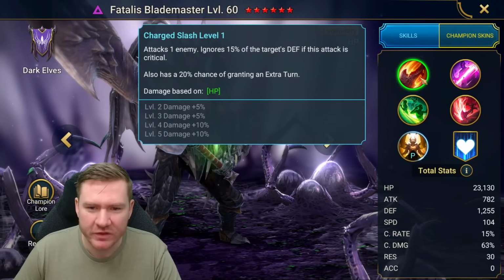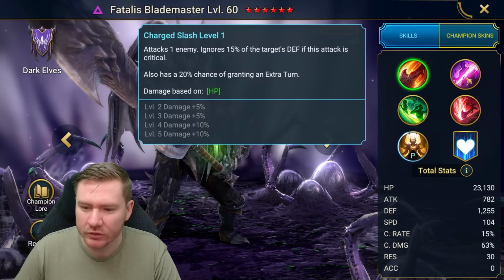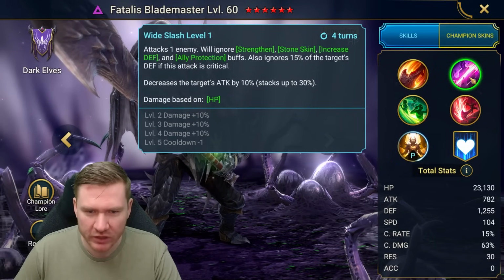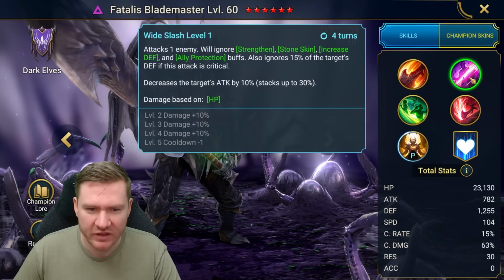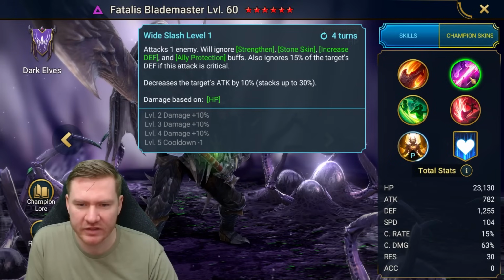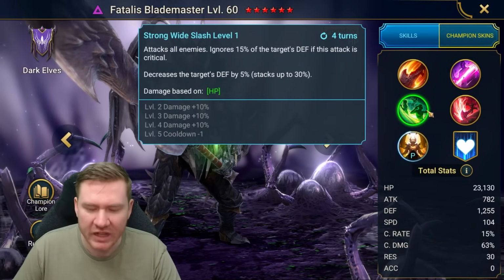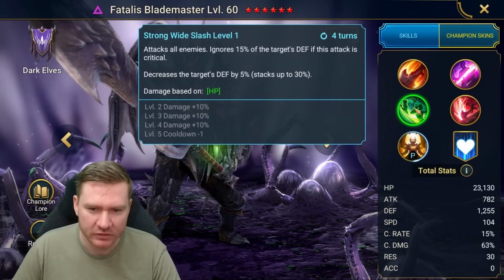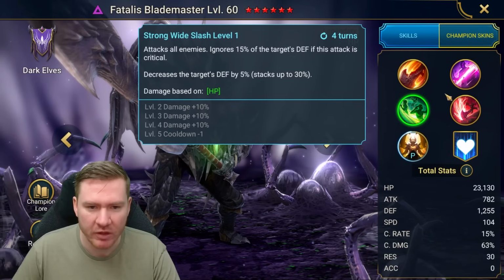Attacks when enemy ignores 15% of the defense if he crits. 20% chance of getting an extra turn, and he's an HP damage dealer, which hopefully scales well. Attacks will ignore strengthen, stone skin, increase defense and ally protection. Also ignores 15% of the defense if he crits. Decreases the target's attack by 10%, stacked to 30%. AoE. I like that they put this in the skills instead of in the passive so that it can't be nullified. You know what I mean? He's gonna ignore 15% of the defense if he crits, no matter what.